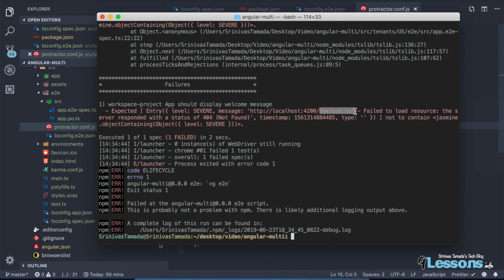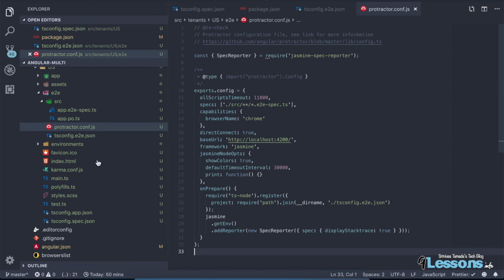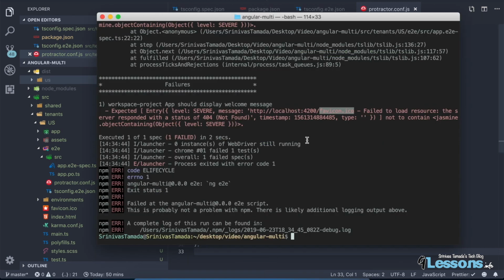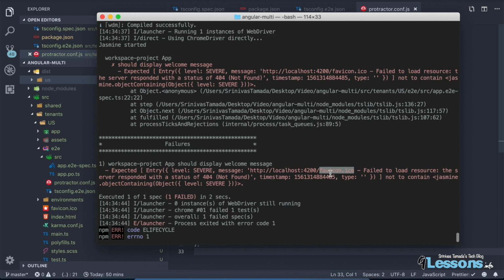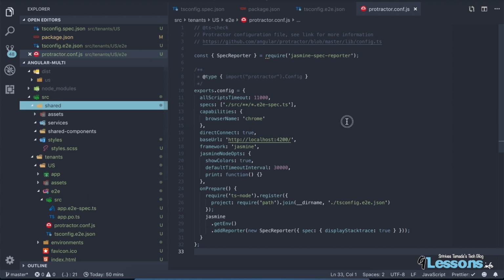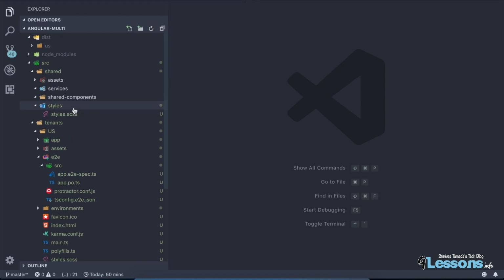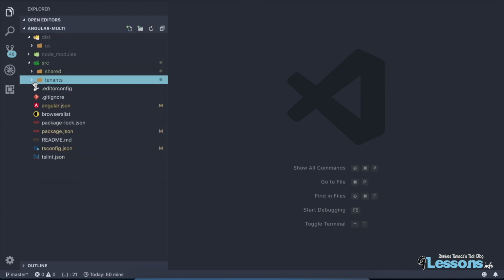Look at that, the fav icon is not loading properly. Maybe I'll look at that later because it's not related to the UI stuff. It's a fav icon issue, so when it comes to the assets, we can take care of those things. Let me close it, and now it looks good.